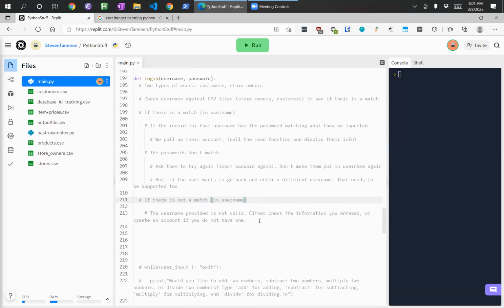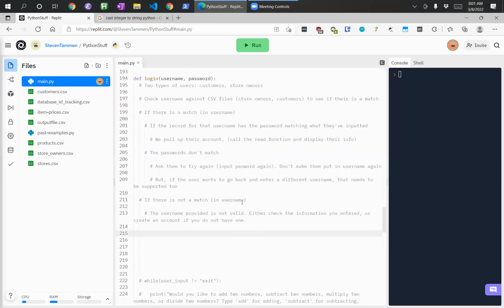Okay, so logically, we need to give them an option to create an account too, right? Yes. Okay, so here, in a real application, you wouldn't probably let just anyone become a store owner, right? Maybe they have to provide some documentation or whatever, but for now, we're just going to let them pick whether they're a user or a store owner, right?